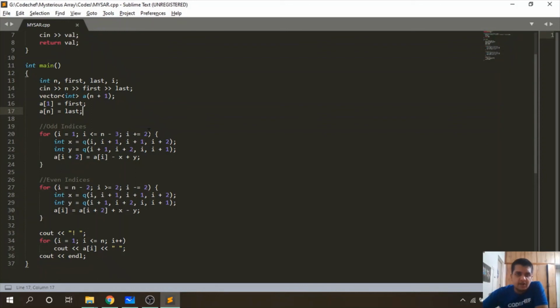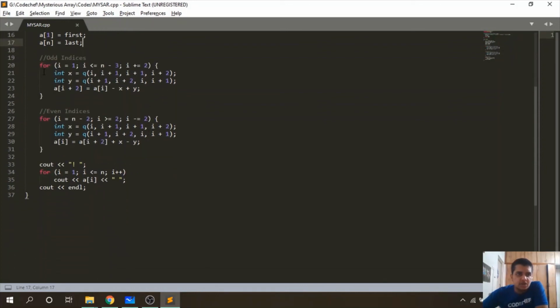Now let us find all the odd indices. Here I am running a loop from 1 to n minus 3, and I am asking the queries i, i plus 1, i plus 1, i plus 2. So L1 R1 is equal to i comma i plus 1, and L2 R2 is i plus 1 comma i plus 2. So int x will be that value, and int y will be the query with i plus 1 comma i plus 2 comma i comma i plus 1.